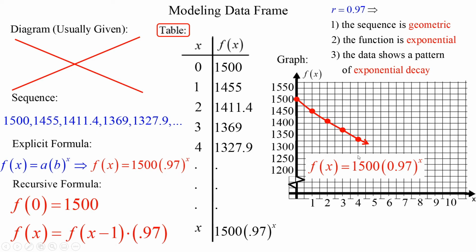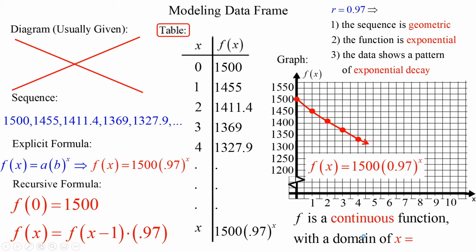So there that is. Now let's get to the real important stuff, our new stuff that we are introducing right here. So we already said that this is water draining from a pool, and water draining from a pool is continuous. That's why this is a solid line right here. So I'm going to say f is a continuous function with a domain of x equals. Now, wait till you see this. X can equal 0, but with this model, we would drain forever and ever and ever and never reach 0.